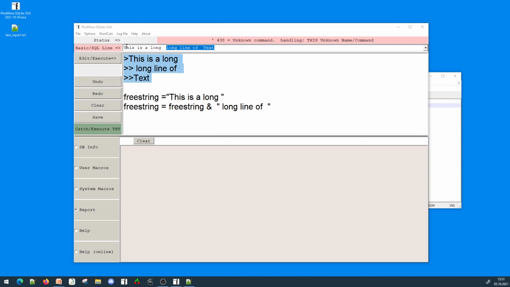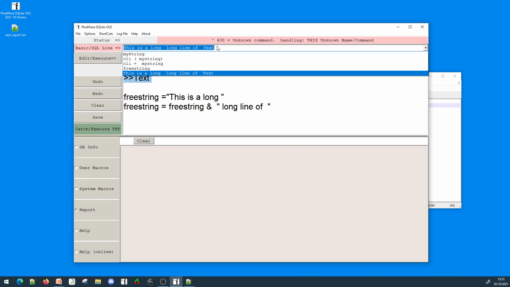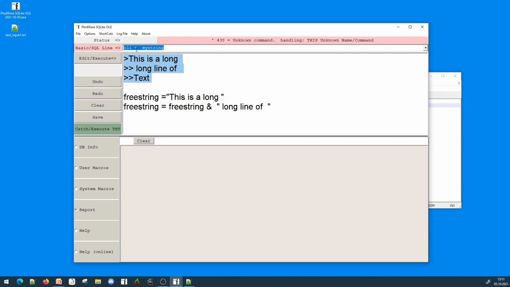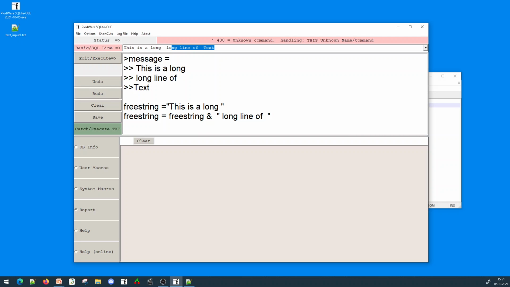Okay, didn't work. What have I done wrong? CLI equals, it's not my string, it's free string. Of course, there is no command in here, so let's add a command. Let's have another look at free string.